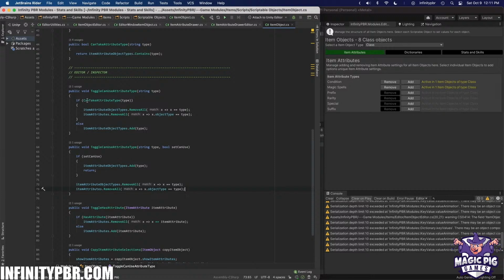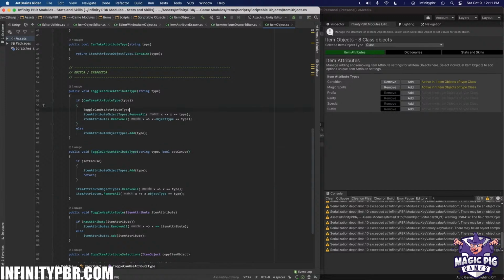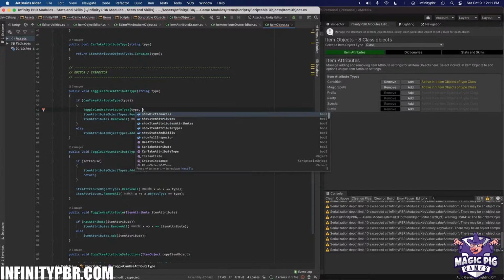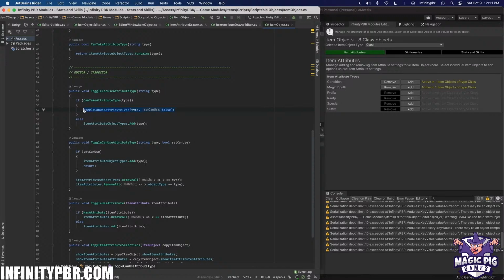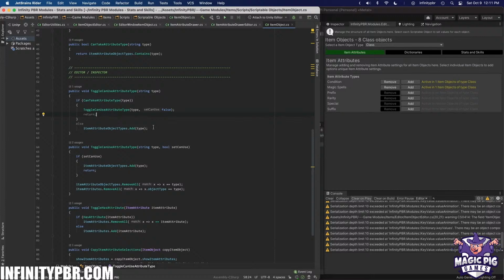And for this one up here, if we currently can take it, then we should just call this type and false. And return, otherwise set that and true.